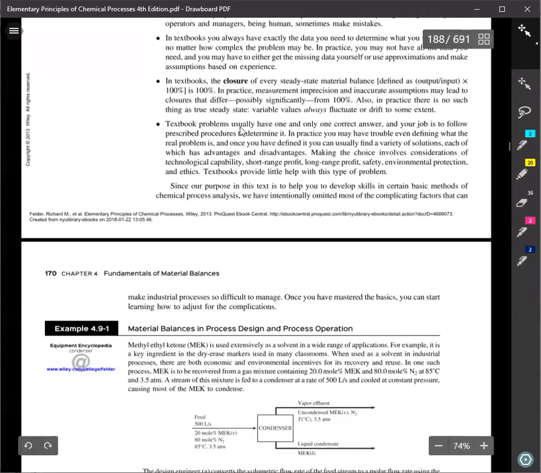Related to that idea is that textbook problems have one and only one correct answer, and you're just following a cookbook recipe in order to determine what that right answer is. In real life engineering, sometimes you may not know what the problem is in the first place. And once again, that is a skill that is very hard to teach. We do our best in trying to teach you this in engineering school, but be aware that that is one way that real world engineering differs from classroom engineering. And if you're finding difficulty with classroom engineering, just know that there's hope for you because real life engineering is different in some ways.